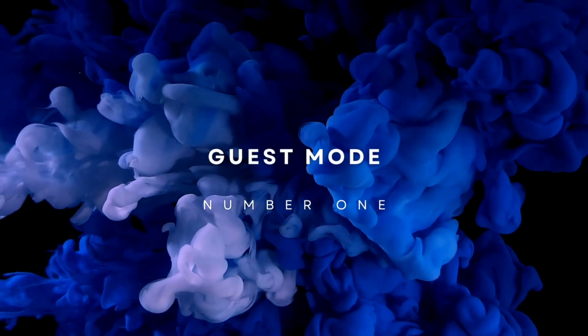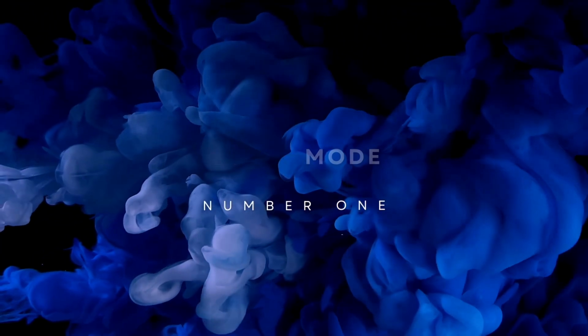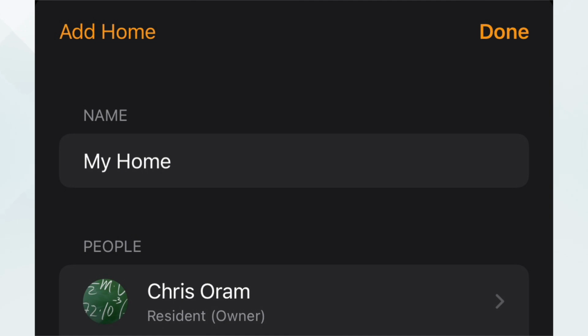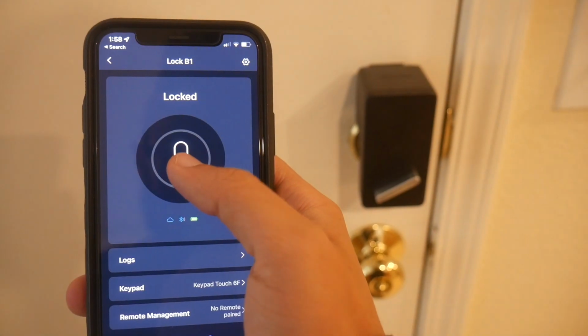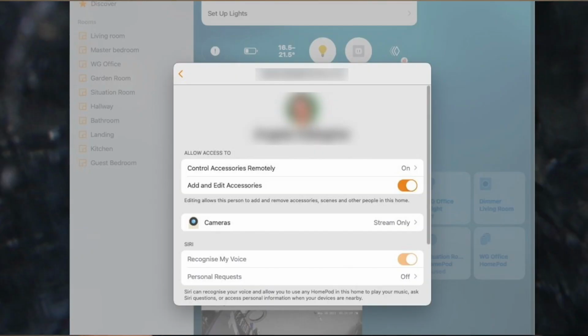So the first thing that I wish Apple would add to HomeKit is the ability to allow guest mode. So I run my HomeKit home as the admin of the home, so I create the automations, I set up all the devices, and I have complete control of everything that happens. However, if I have family members that are coming to stay with me and I don't want them to have full access to my home, I wish that was a feature that could be allowed.